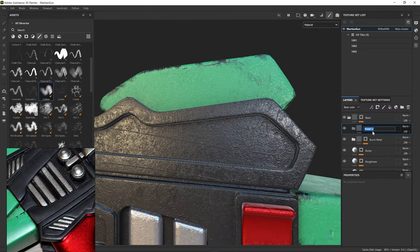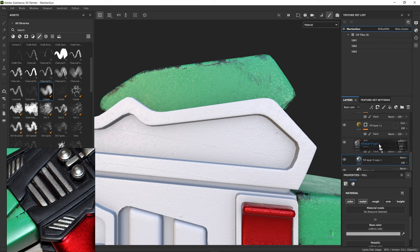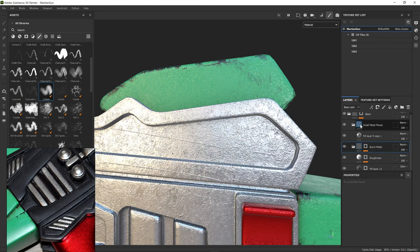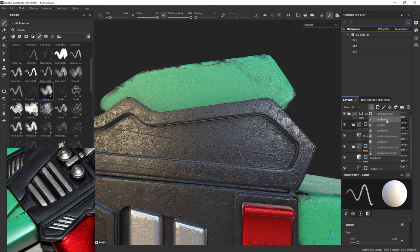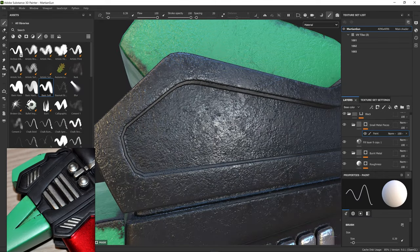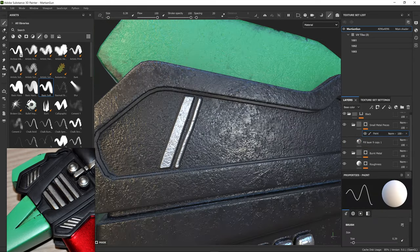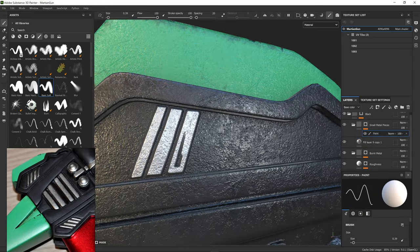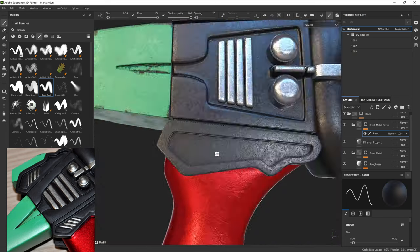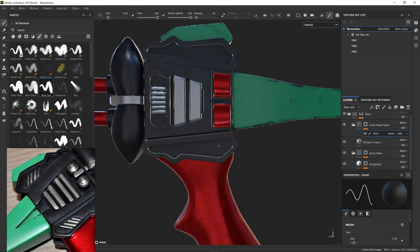Okay, let's add those four metal bars on these parts. Add a folder. Or better yet, let's duplicate the metal layer we already have and drag it into the folder. Add a black mask to the folder with a paint adjustment and start painting. Actually, let's also add a height channel to the metal layer and increase it a bit and keep painting. And the same on the bottom. And on the other side.